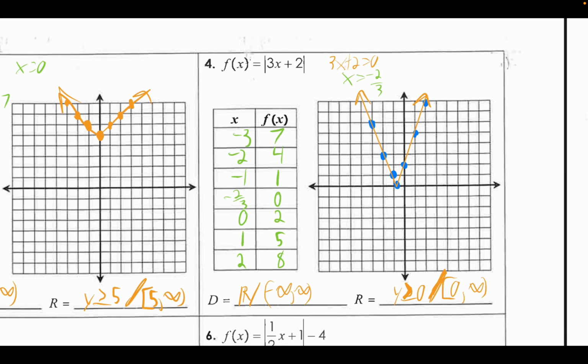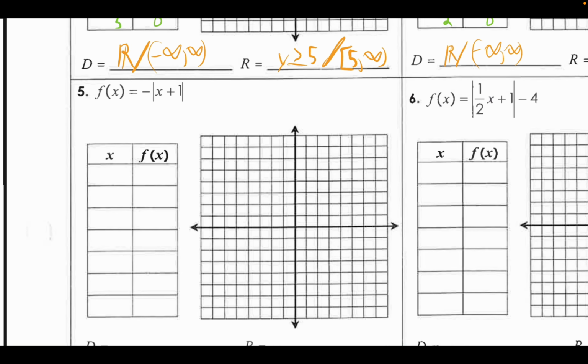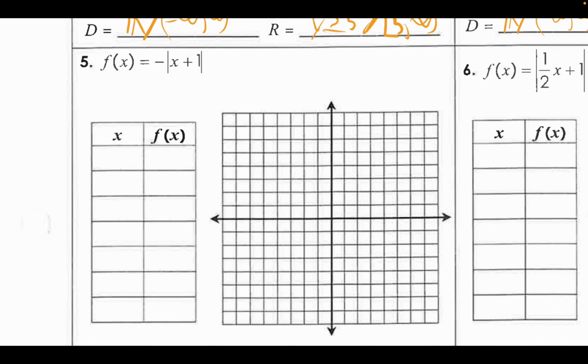Moving on to number 5, f of x equals negative absolute value of x plus 1. So that's new, having a negative out there. Let's see how it affects this problem. To find the vertex, it changes nothing. We just have x plus 1 equal to 0 because that negative is outside the absolute value. We only focus on what's inside the absolute value for this portion. So if I solve that, I end up getting x equals negative 1, put that in the middle, and then I'll make my numbers just the same as I have been, where I go the next integers each direction.